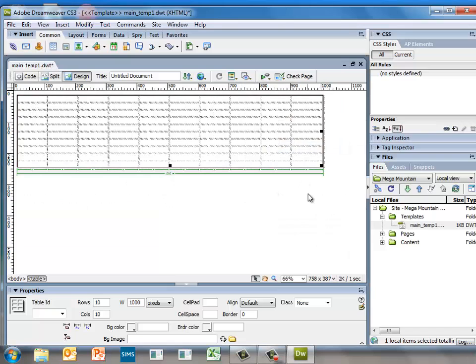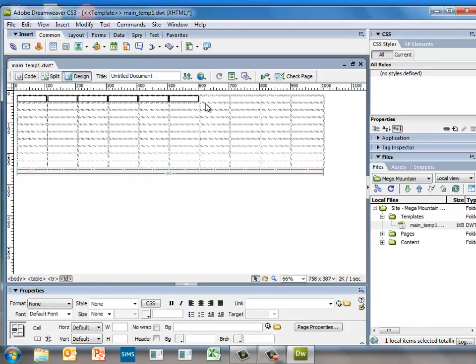Why do we use a table? Well, a table allows us to place objects on the screen with some measure of control. There are some downsides to using a table, such as its flexibility when being used with different screen sizes and adjusting to those screen sizes. But as I said, it's adequate for what we need. All we do really to decide the layout is we start merging cells in the format we want.